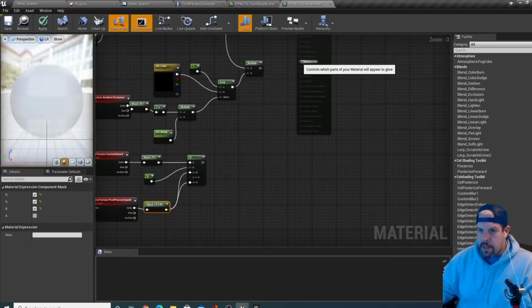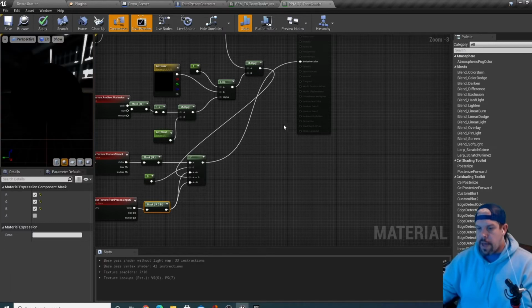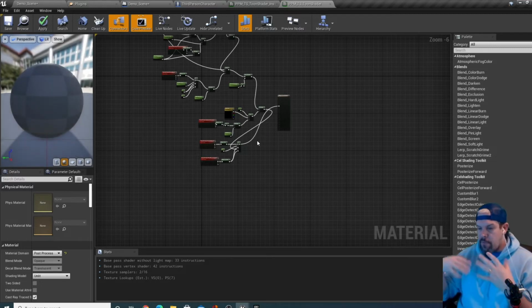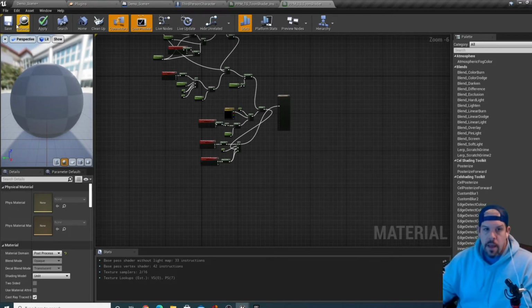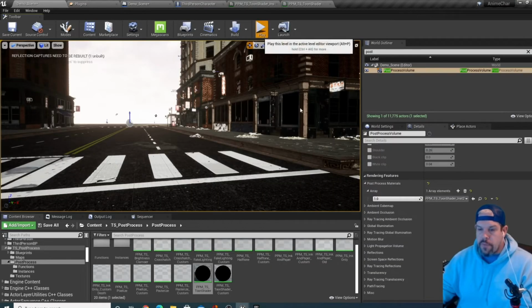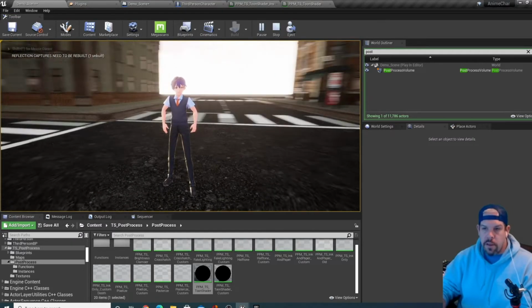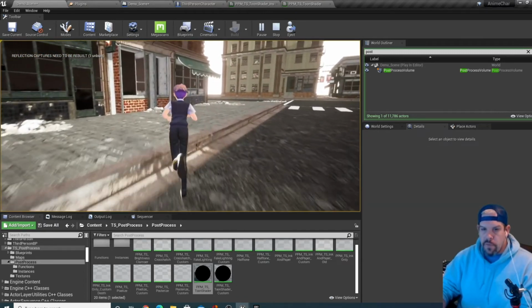Otherwise, we want to pass the pre-existing scene color. And then, based on whichever one it finds to be true, it'll pass that out to our actual material. And so now we've set it up to basically say, if you find a 1 on an asset, don't apply the post-processing volume. A little bit complicated, but I think if you get it, you get it. It's not too bad. Okay, so now you'll notice that if I run this, the character doesn't have any post-processing on them. So now we've post-processed the background, and we've left our character as is.